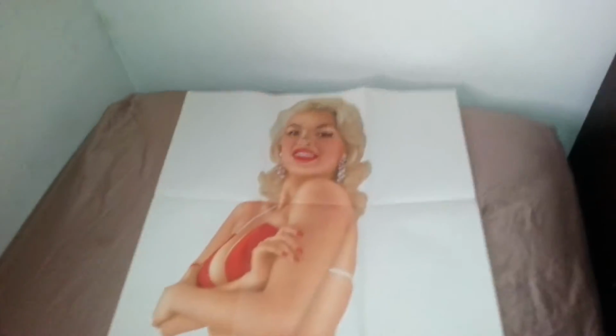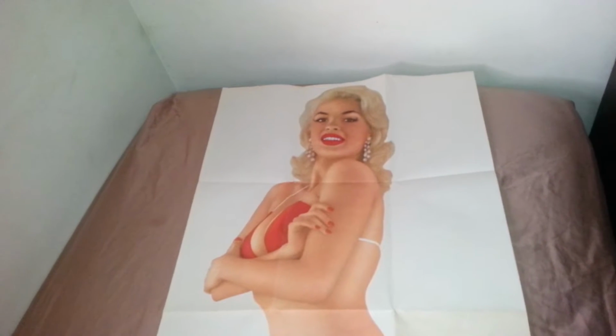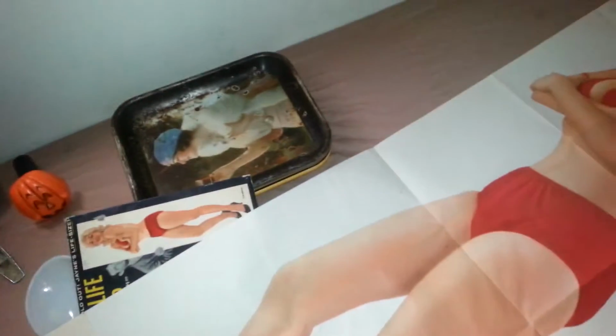I'm still in awe that I was able to get one. But yeah, she's gonna go behind my door. Kind of a neat little room deck. And I wanted to do a room update for you guys, but I haven't gotten everything done as I needed to. Or as I wanted to. I want to get this room set up for the way that I'm going to keep it for as long as I possibly can before I show it off to you guys. But anyway, that's everything that I found in that old house, the thrift store, and Goodwill, and eBay.